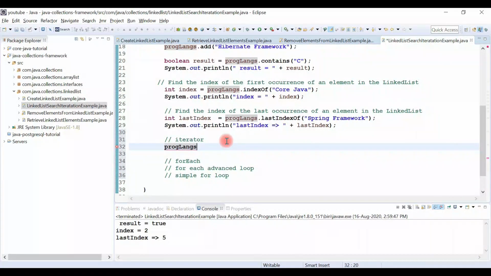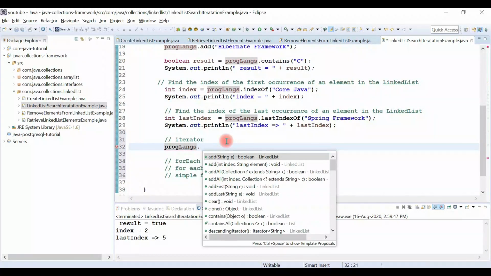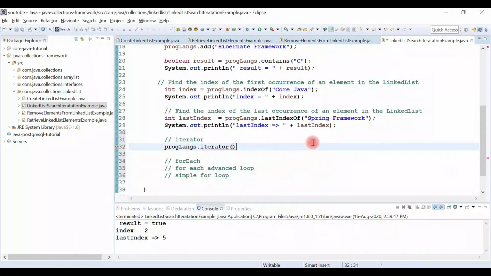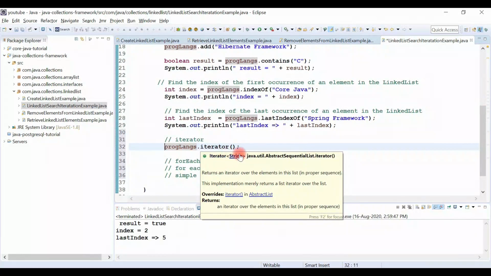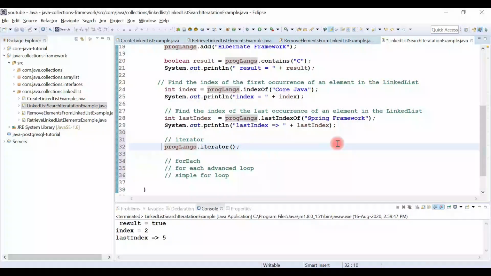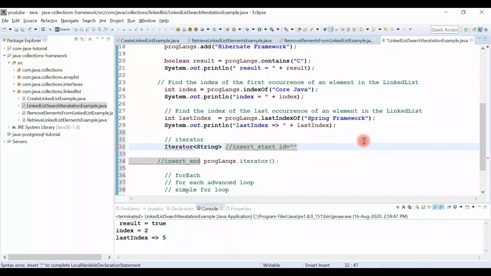Take the programming languages object and then call iterator. So look here, the iterator method returns an iterator over the elements in this list in proper sequence. This iterator method returns an Iterator object. Let me simply copy the return type and paste it here, and give a reference like iterator.